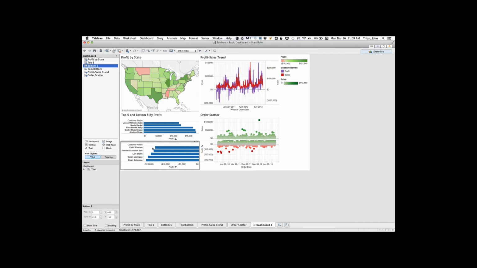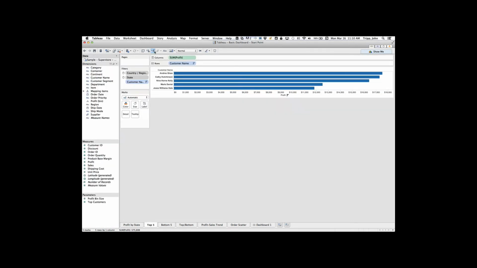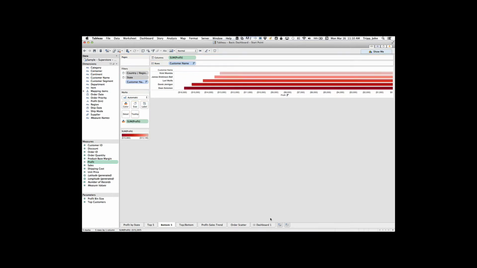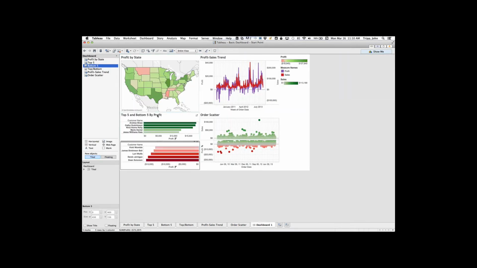All right, so let's first go to top 5 and sort it the other way, so it's like this. So one thing we could do, just so it's clear which are the top and which are the bottom in our view, is we could take profit and drop it onto color. We could do the same thing on this one, drop it onto color. And so now when we go to our dashboard, now that we've got top 5 and bottom 5, people are really going to know that top 5 is here, bottom 5 is here, but we're still a little bit messed up because we've got the bars going different ways. Let's see what happens if we try to make the bars at least go the same way.